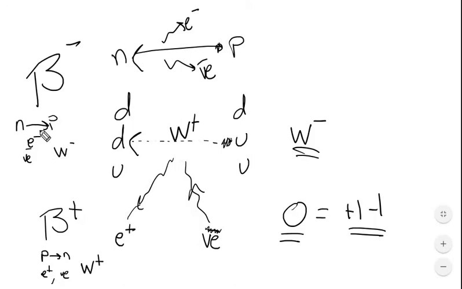So when does beta minus happen? When a nucleus has too many neutrons. It's unstable, and to stabilize it you need more protons because there are too many neutrons. When does beta plus happen? When it has too many protons. And obviously you need the weak nuclear force to act there to cause a change in flavor. Either down to up, or in the case of beta plus, up to down. So is this clear to everyone?